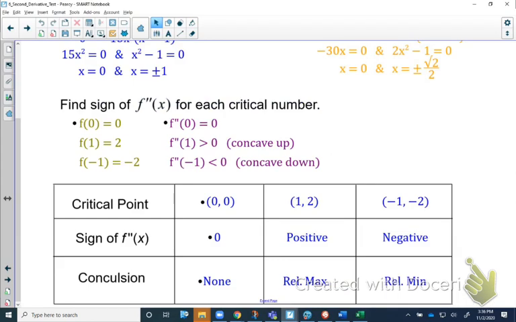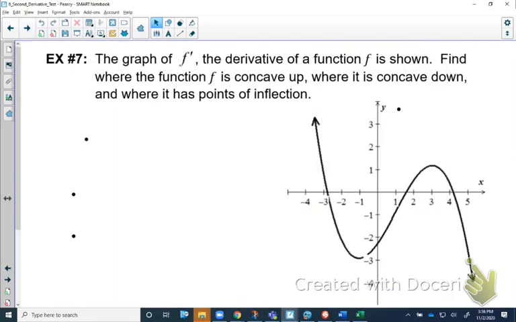So that's what we're looking at to identify here. And I believe the next one is a graphing problem, yes. Here, the graph of the derivative of a function is shown. Find where the function is concave up and where it is concave down. Well, this is going to be pretty easy because since they're giving you the first derivative, you can very easily take what you know about properties of the graphs of functions and their derivatives to be able to identify what the primary function would be or what its derivative would be.